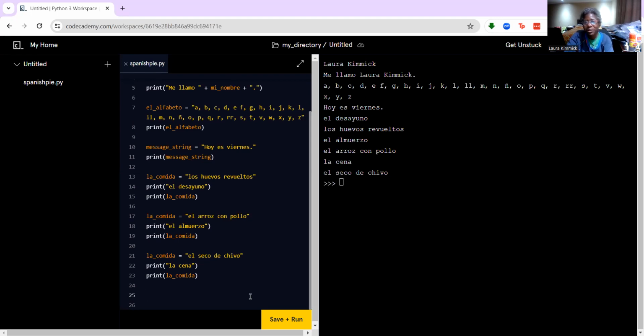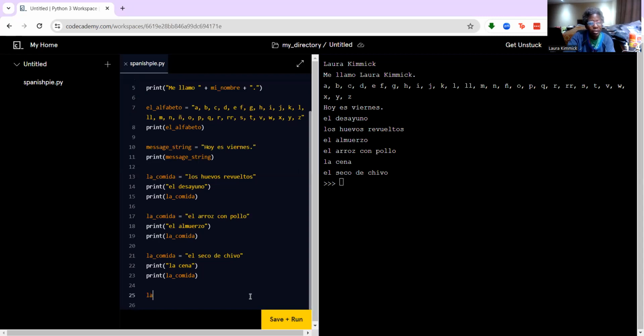And they put it on an ice cream cone. The last time I checked, it was 35 cents. Hopefully the price hasn't gone up. It might have a little bit, but it does taste good. So if you want a nice treat for yourself, have the espumilla. It's feminine, so it's la espumilla.